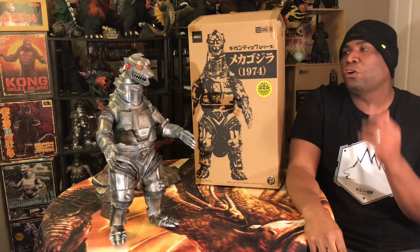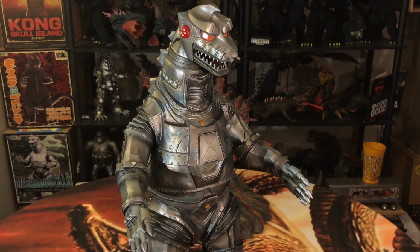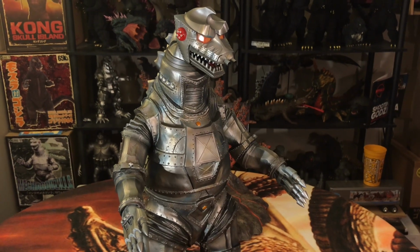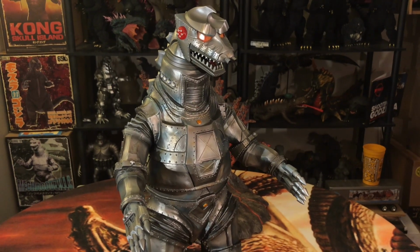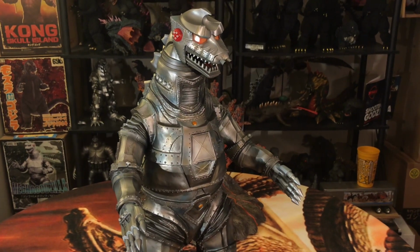If you got this guy on pre-order, on lock, whether it's the standard or the Rick exclusive edition, if you are in line to get your hands on the newest and the most awesome edition of the X Plus Gigantic Series, Mechagodzilla 1974, you are in great hands. Trust me when I say that. Sorry for being such a lengthy review, but I'm so excited to finally have this guy in my collection.